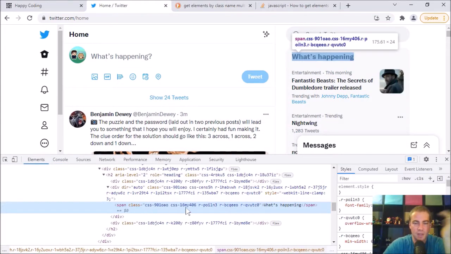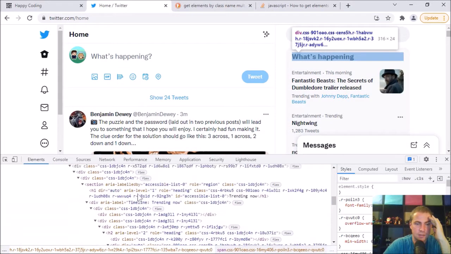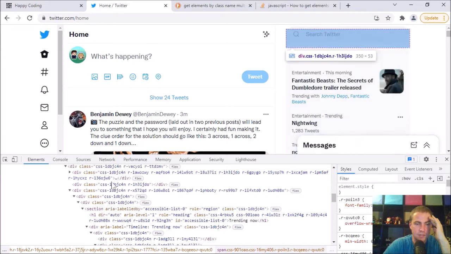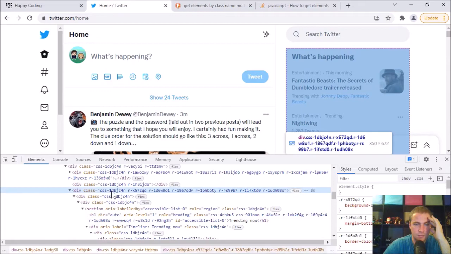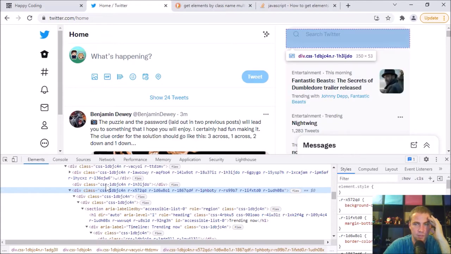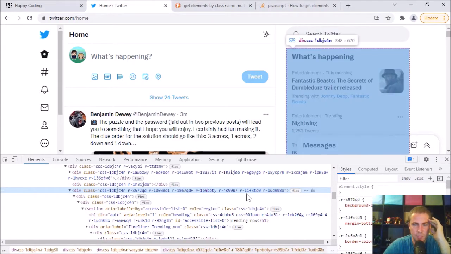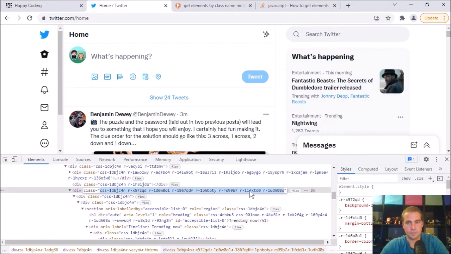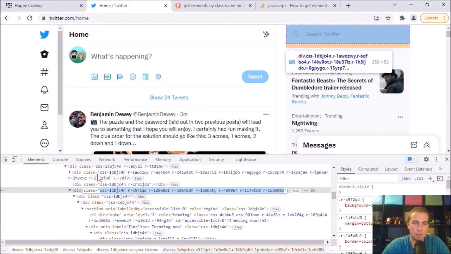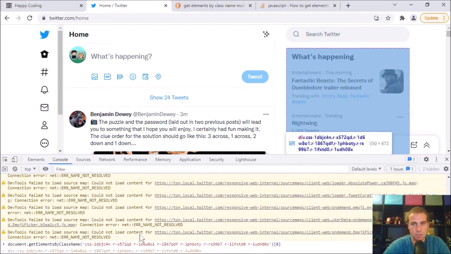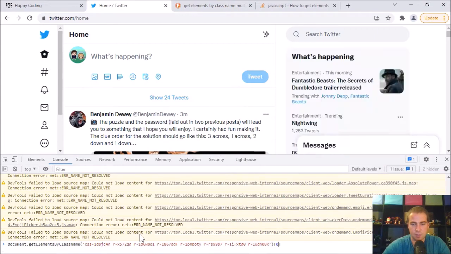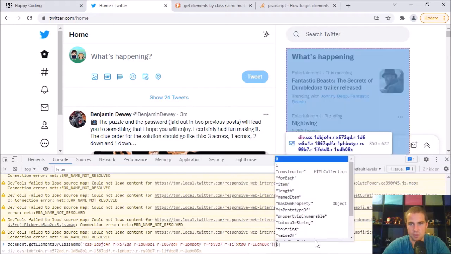What I need to find is something that uniquely identifies this div, or one of these divs. So this is a whole mess of classes. Maybe that'll be the one. So there is a problem with this, and I'll talk about that in a second. But for now, I just want to get something kind of working. So okay, that looks promising. 2, okay, so there's only 2, but maybe if I delete the first one, 0.